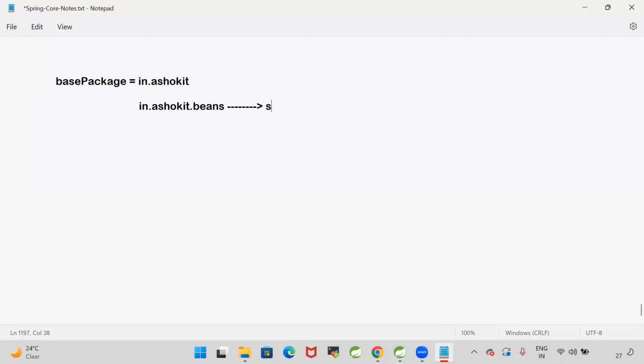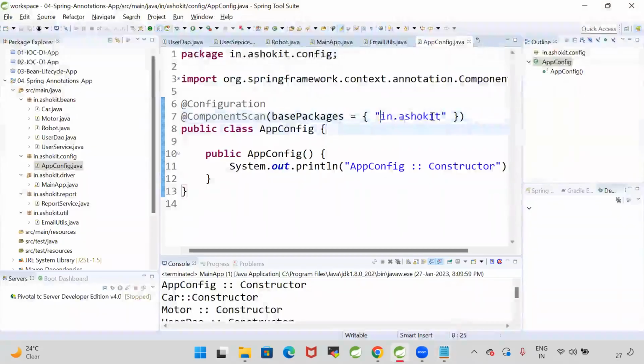Will it be scanned or not? Will be scanned. Why will this package be scanned? Because this package is starting with the base package name. That means this package is called a sub package of the base package. So whenever you configure the component scan, it will scan all the sub packages of the base package.